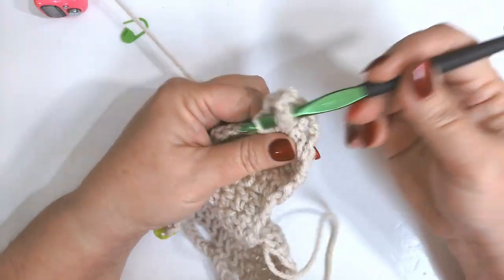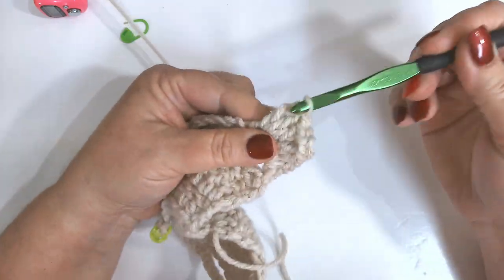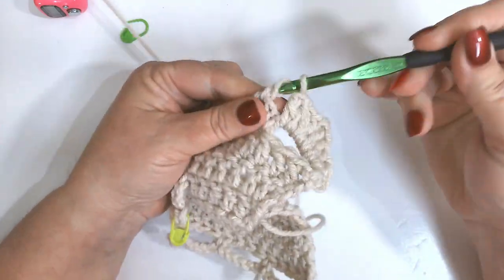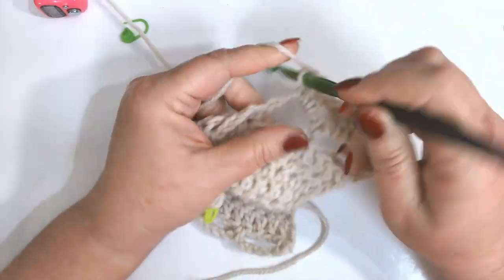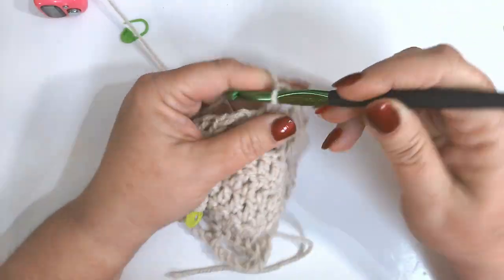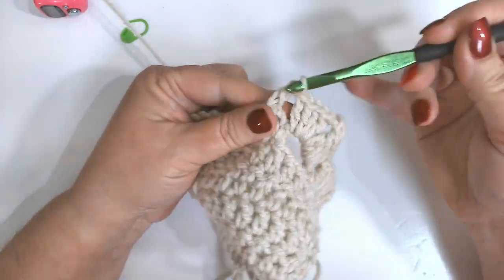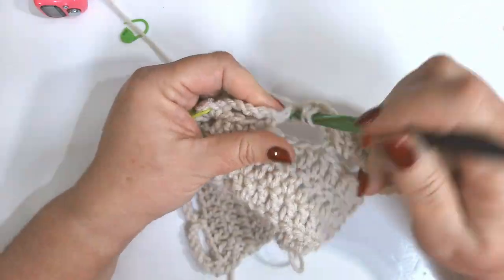Chain two and four double crochets. And this is our chevron row. Then we're going to go right into the next chain five space and we're going to repeat that. Four double crochets. This is three and four. Chain two and four double crochets back into that same chain five space. Go to the next chain five space and repeat that. Four double crochets, chain two, four double crochets.